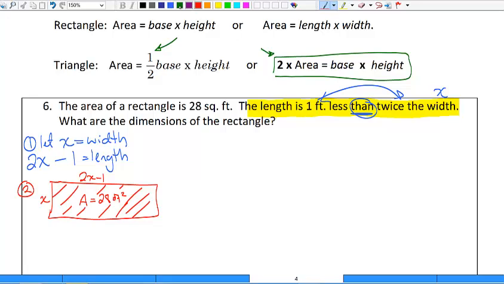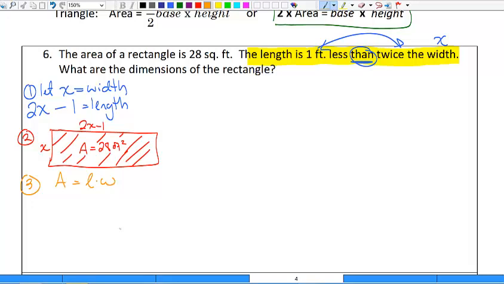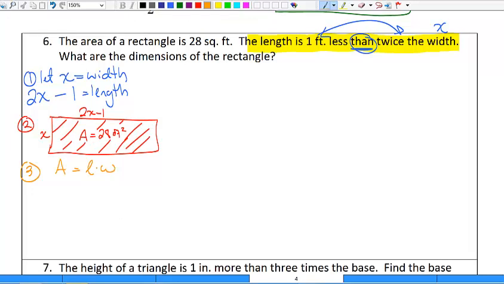Step 3 says to write an equation. All right, well, I have to have the area formula, and the area formula is area equals length times width. And my area, it looks like, is 28 from my problem. So I'm just substituting that in. 28 equals my length, which is 2x minus 1, times my width. Now, putting the x in the back looks a little weird. So we know multiplication is commutative, so I'm going to go ahead and put that in the front just to make it look a little bit easier when I distribute.